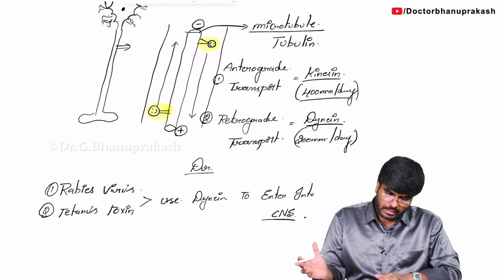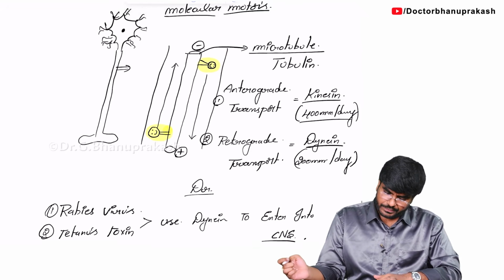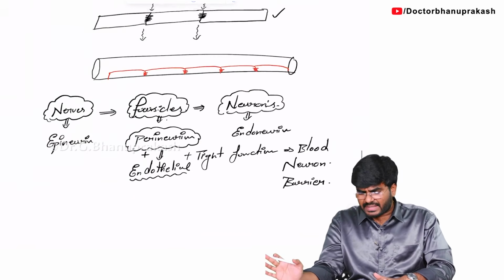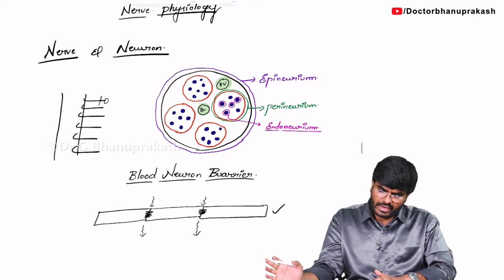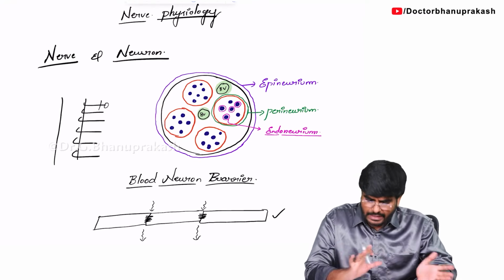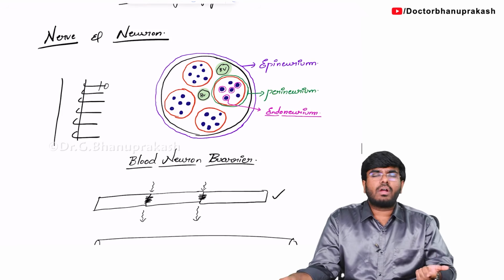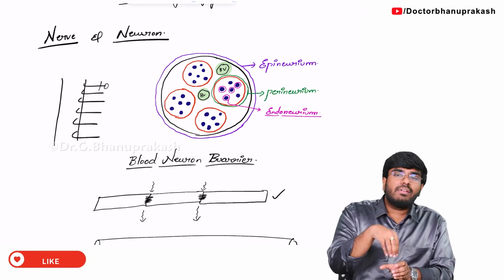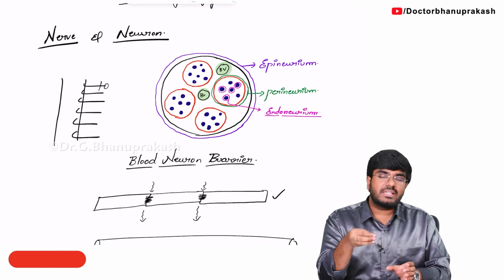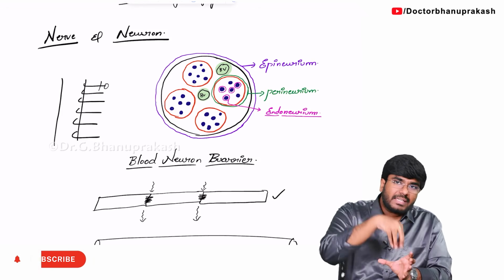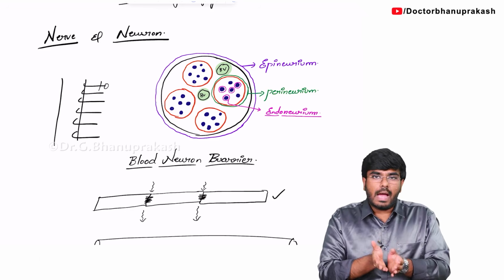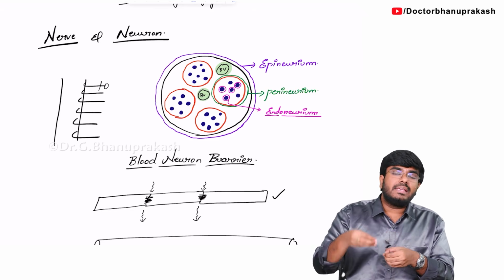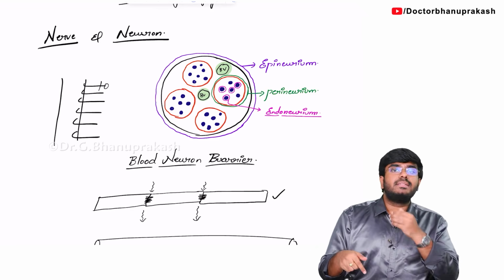With this, we have also completed the axonal transport. So, this is a basic introductory video where we have discussed what exactly a nerve and a neuron are. Again, I am concluding what we have discussed. A nerve is a combination of multiple neurons. There might be a sensory neuron, there might be a motor neuron. A nerve has a connective tissue called the epineurium. Inside it there is the perineurium, and inside it there is the endoneurium.